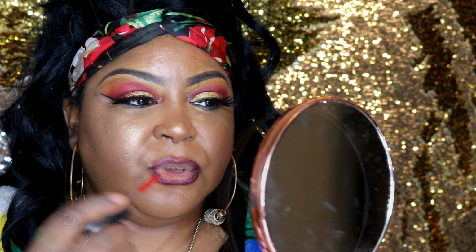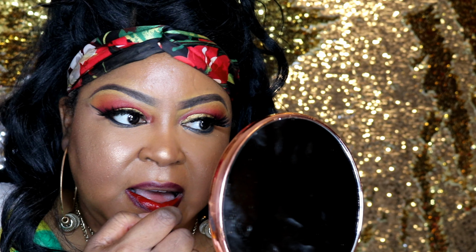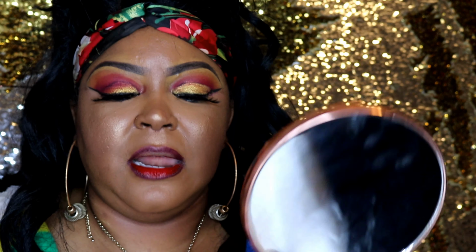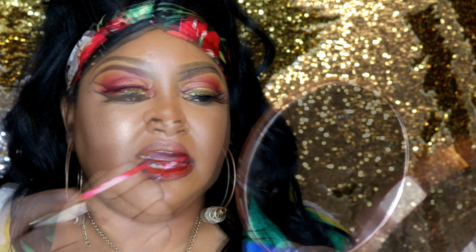So we nice and lined, right? So classic red lip, y'all. I mean bright red lip. This is the combo that I like. This is the MAC Liquid Matte Retro Mattes. It feels so grand. Before that dries, I'm going to hit the top with Matte Amore by Milani. Look how bright that is. Let's hit the top lip.